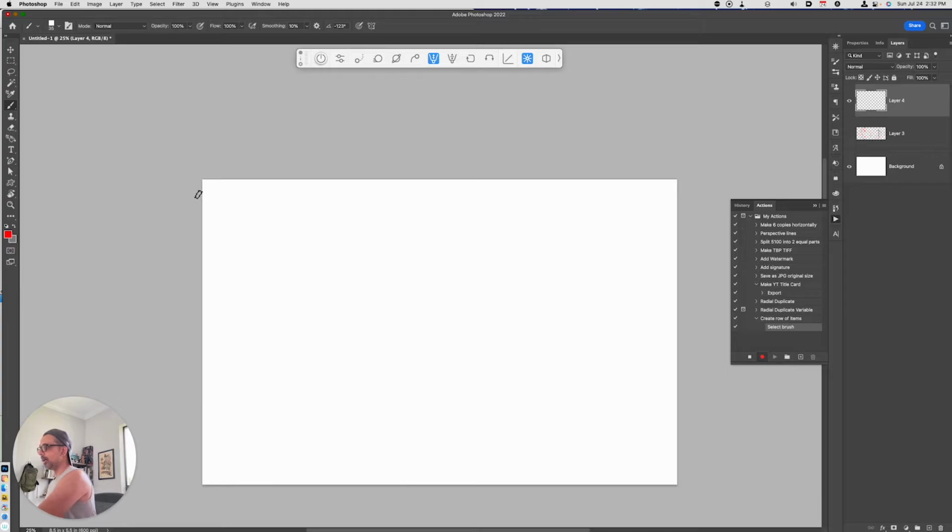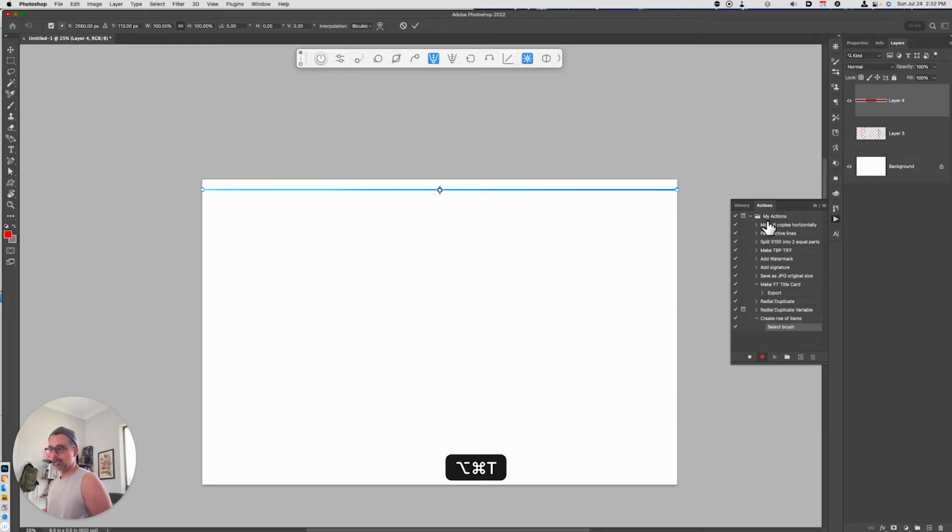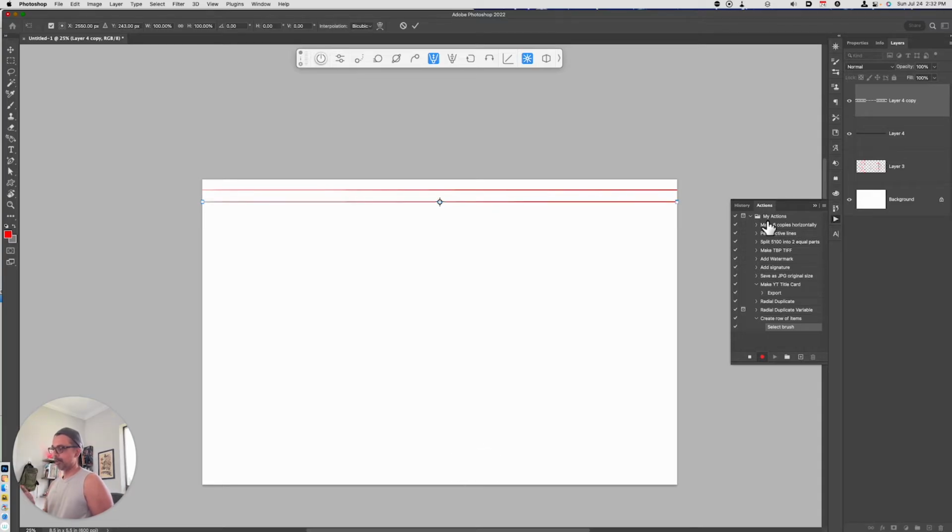Let's first of all create a horizontal line. I'm going to hold down the Shift key. I'm picking a reddish color, and I'm just going to go ahead and draw a line. And then what I'm going to do with that line is hold down Option Command T, which gives us a superpowered transform option that allows us to move our copy by holding the Shift and the down arrow. I just tapped it a few times. I'm going to hit Enter, and now it's created a secondary line that's underneath the first line.